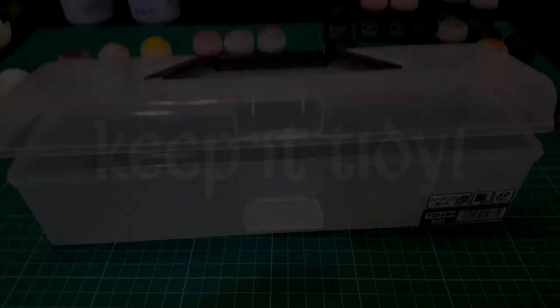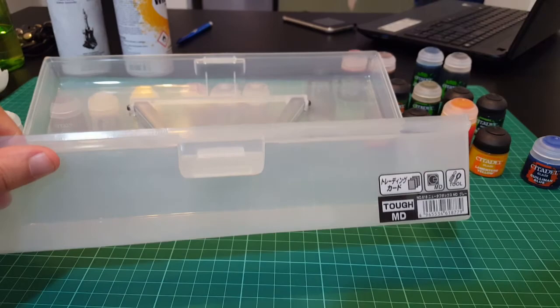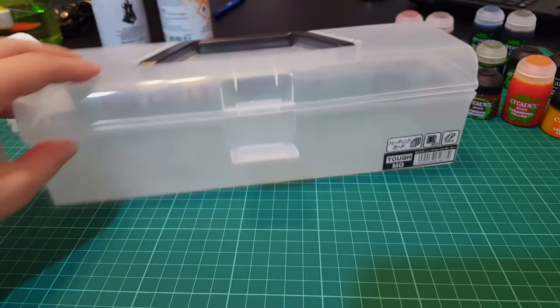Got all your tools and all your stuff, so I recommend that you get a box or something where to transport them and keep them in order. I got this really cheap one for a couple of bucks, and this is where I put all my washes and all my brushes and everything that fits in it. The rest just goes out and that's it. So keeping everything organized helps a lot, both for peace of mind and to be able to start working once again.